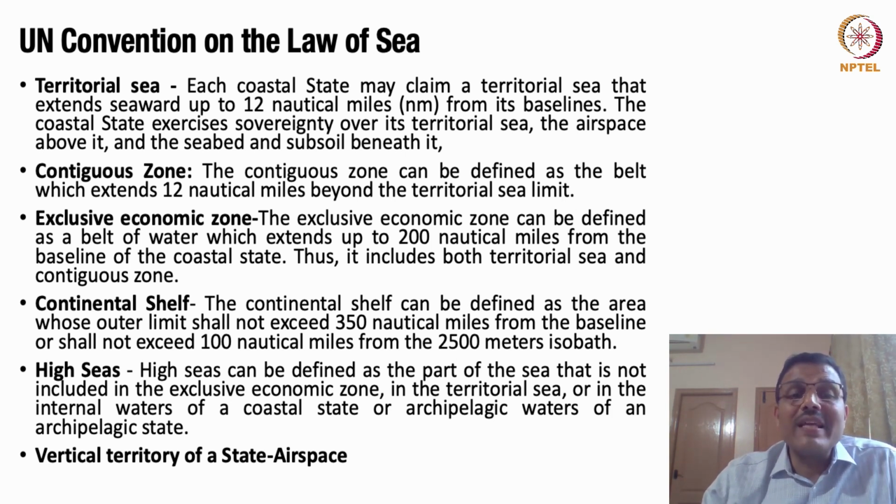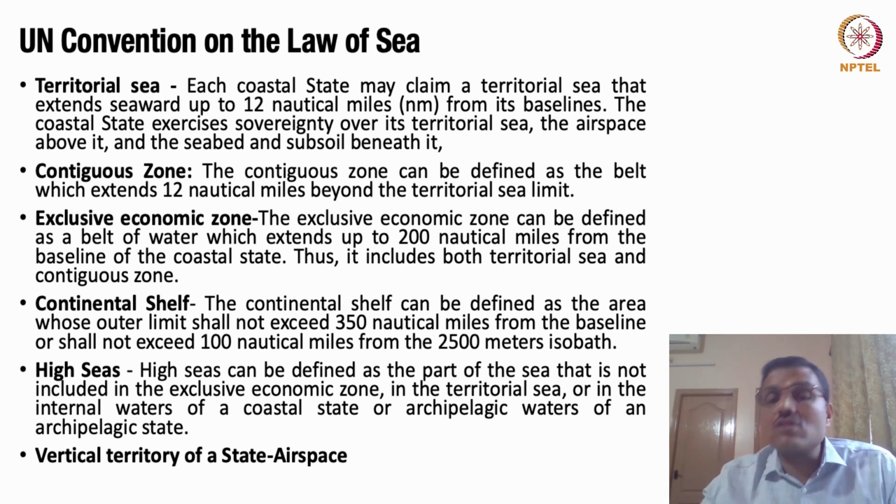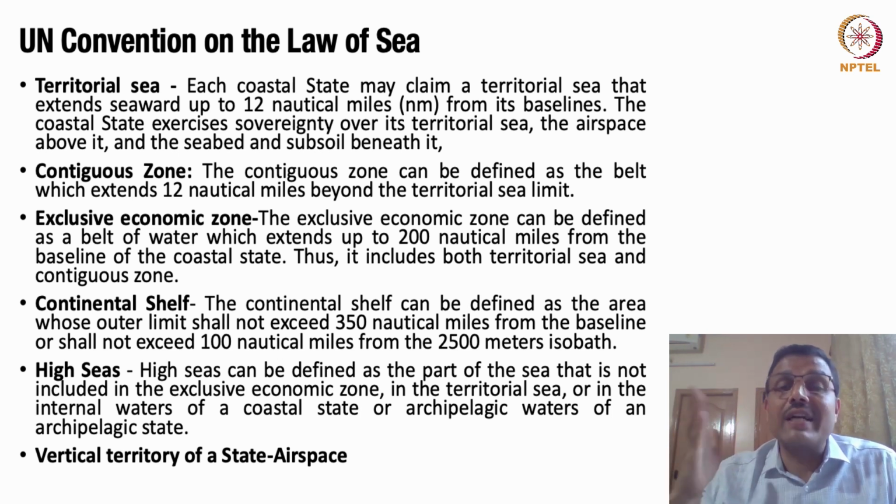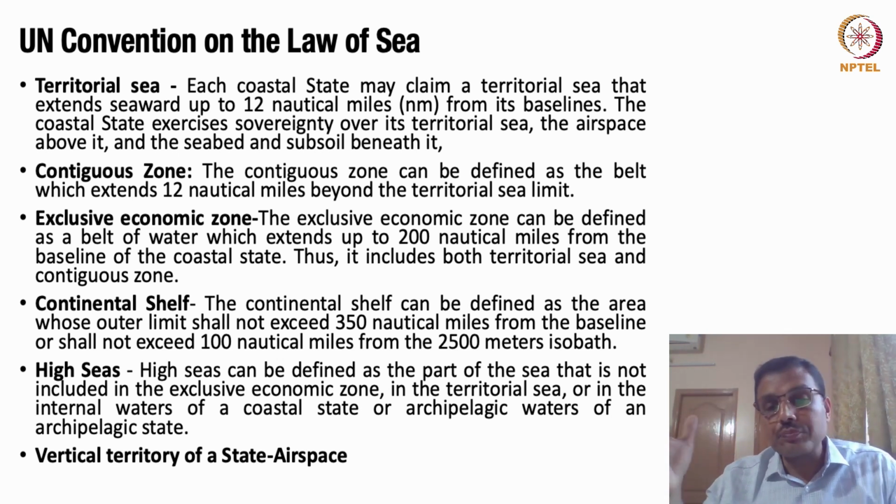Now, to conclude, please remember, when we have been speaking so much of, say, up to 350 nautical miles as your continental shelf, and 12 nautical miles as your territorial waters, it also means that this is the territory of India. This can be the extended territory of India. And hence, when there is a horizontal extension of territory, anything above that, which is called the airspace, which is called the vertical territory, is also the territory of India or the Union.